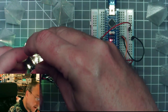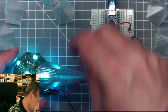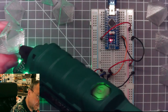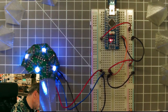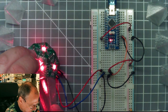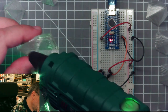Quite stringy. And all these wool strings in between, they will also be light spreading then. One, two, three, four, five. Oops. One, two, three, four, five.